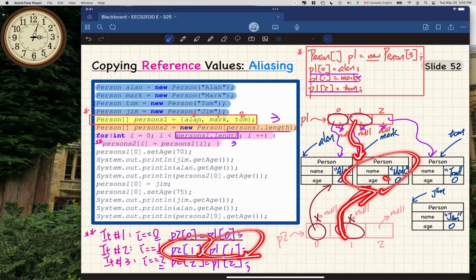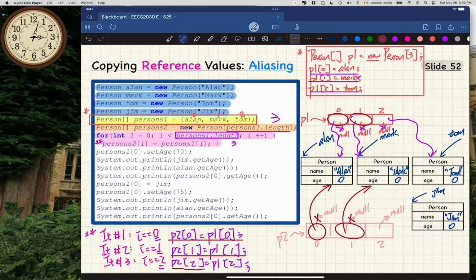The same object, okay? The final line, the final iteration. So P2, 2 is right here, and P1, 2 is right here, right? So rather than pointing to where it was, it's going to point to the same object right here. Right? So those are the 3 iterations. Okay?